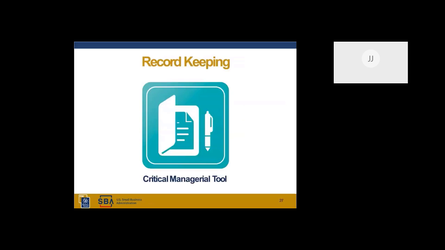Our next one is record keeping. This is the module subtitled Critical Managerial Tool. Record keeping identifies practical record keeping techniques. At the end of the module, entrepreneurs will comprehend the necessity for good record keeping, learn about small business record keeping practices and rules, discover record keeping software tools. This could be best for companies in all stages of the business development cycle, especially those who lack formal record keeping disciplines.